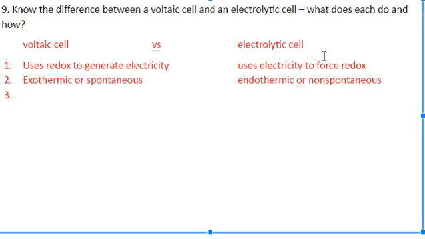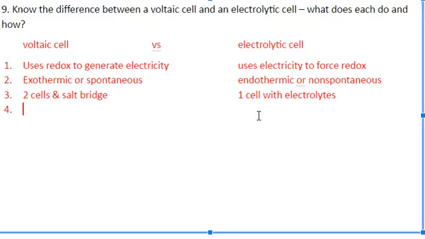Some other difference is a voltaic cell has 2 cells and a salt bridge, whereas the electrolytic cell has 1 cell with the electrolytes in it, or the ions. They both are connected by an external wire to keep it going, but the difference with number 3 is that the salt bridge finishes the circuit, and in an electrolytic cell, the electrolytes finish the circuit.